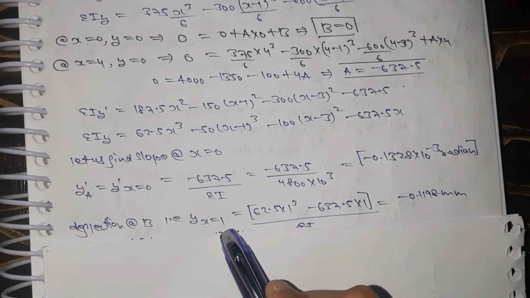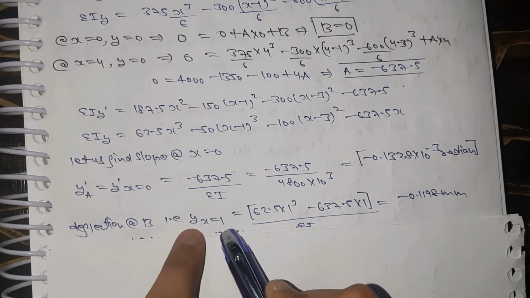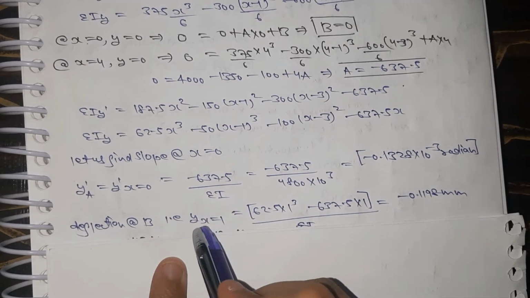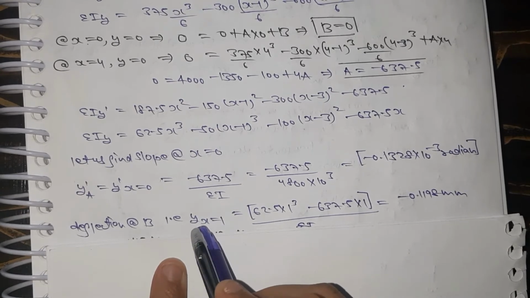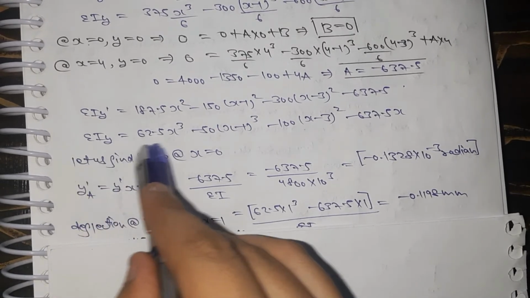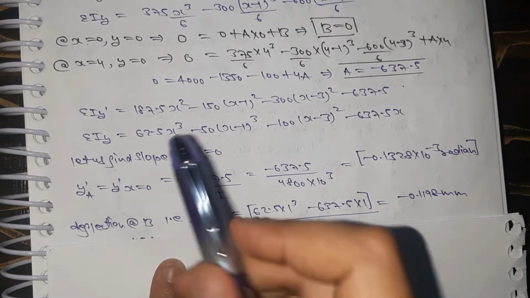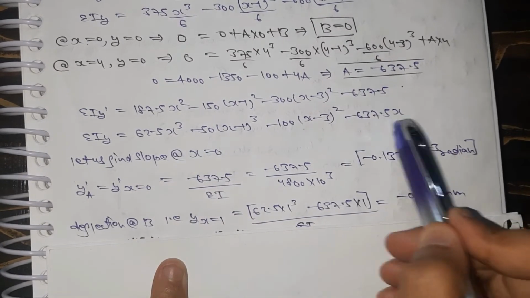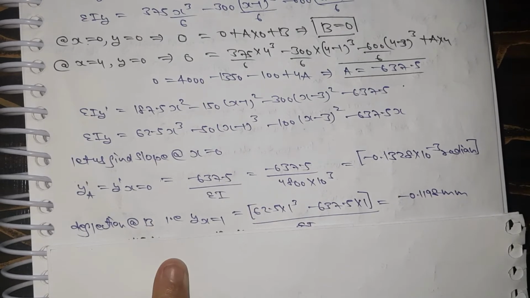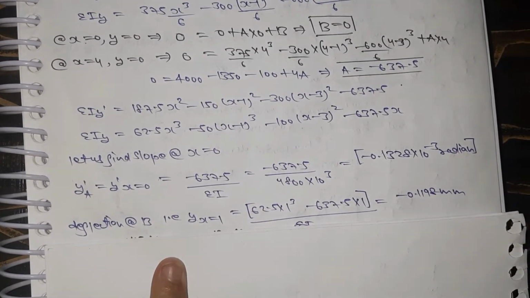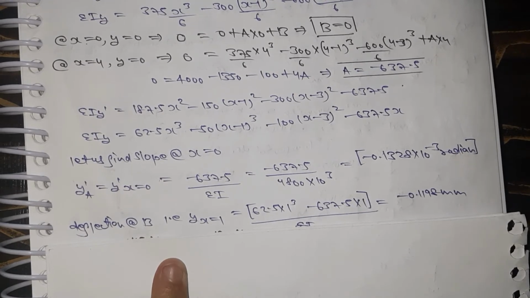I have again taken a random value of x to calculate the deflection. To calculate deflection, I'll have to use this equation, where I want to calculate at x equal to 1. I recommend you try putting in the values of x and check. First of all, check where it is becoming negative. Whenever a term becomes negative, please neglect those terms.